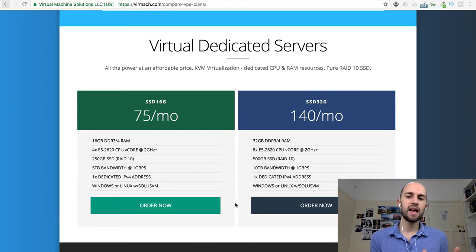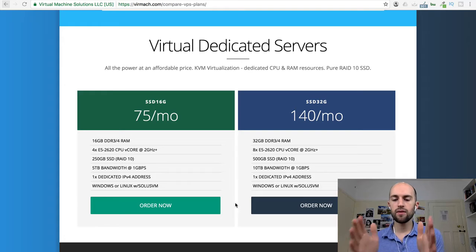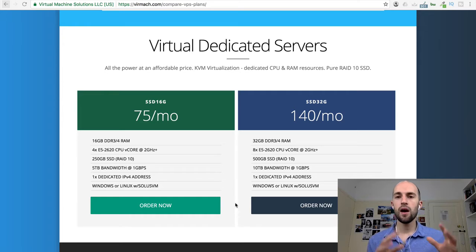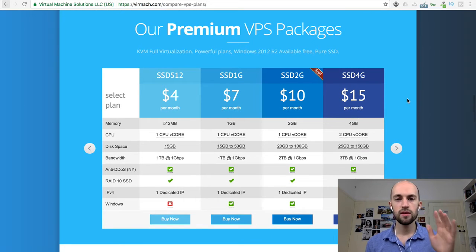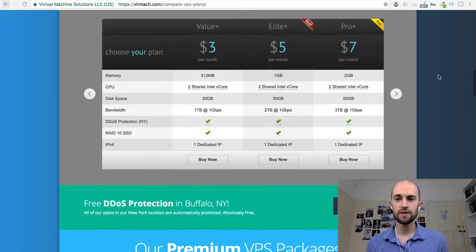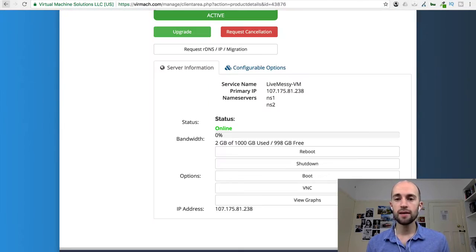So the difference between dedicated and VPS is that with dedicated, you get access to the whole machine and the hardware, and with a VPS it's kind of a virtualized version, and there might be multiple instances on the same machine. Okay, so obviously the dedicated is more expensive. If you have really intense applications and you want to use it just for yourself for security reasons, then dedicated is the way. But I think for just everyday users, just to run some applications, the premium VPS or the Linux VPS is perfect. So I'm going to log in. I'm going to show you how it works.